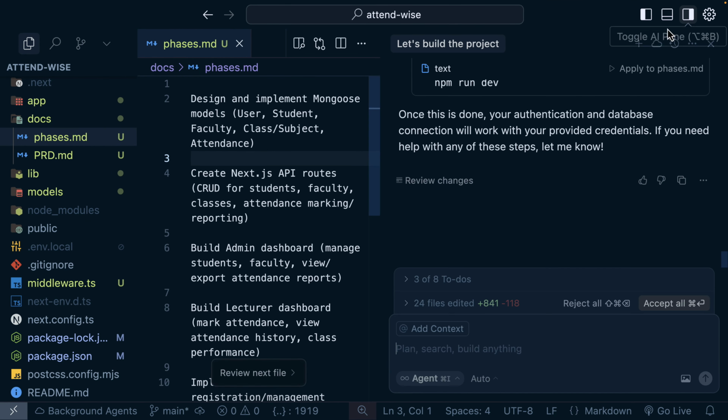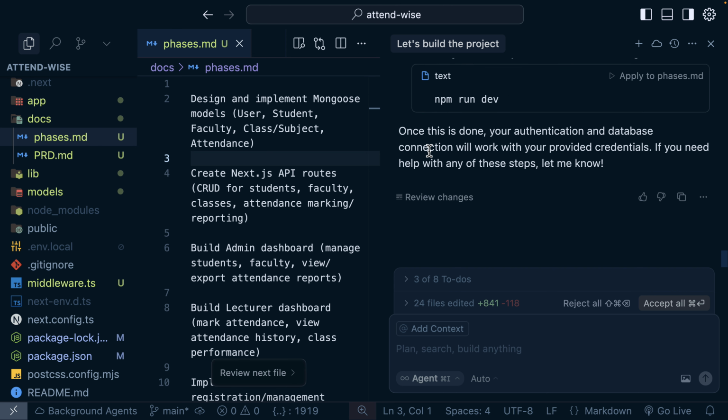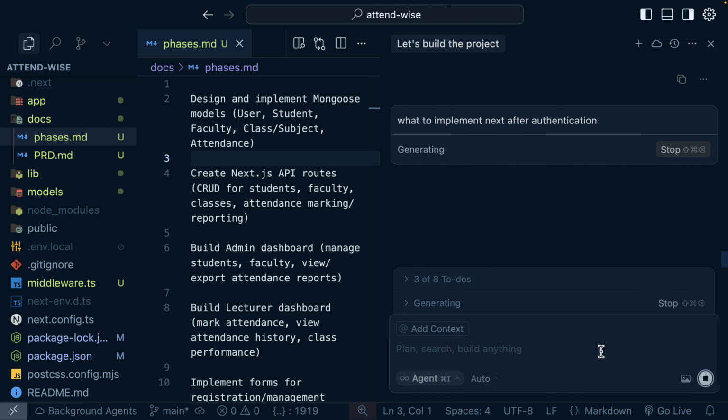So let me open a chat here, and then for the last message, he says that once this one is done, your authentication connection will work with your provided credentials. So I'm going to accept all, and then I'm going to say, what to implement next after the authentication. And we can confirm from the to-dos here, but let's submit this and know what to do next.